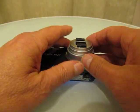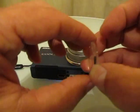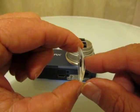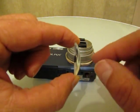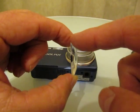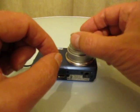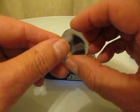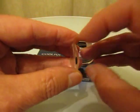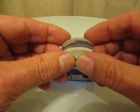Now let's talk about your LittleBigShot lens. Your lens is what we call plano convex — on one side it has a flat surface and on the other side it has a curved surface. The flat surface will always face your camera and the curved surface will face outward. You'll also notice a black alignment mark — this always aims toward the top of your camera.